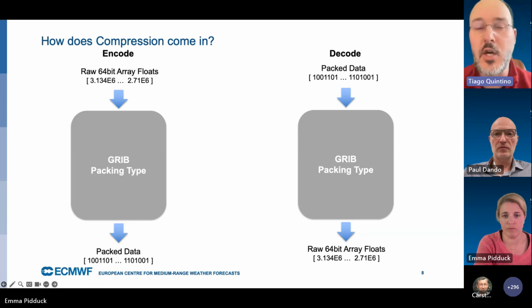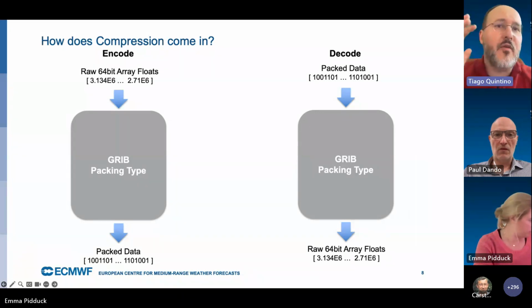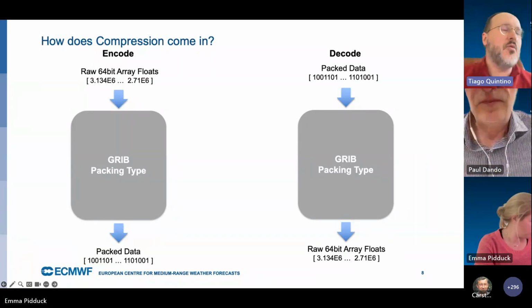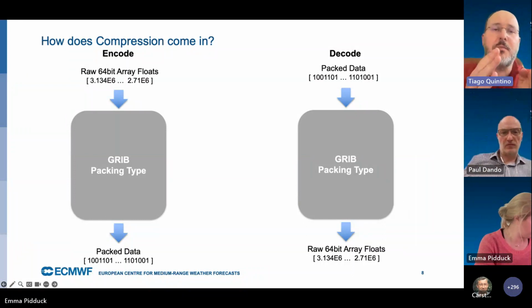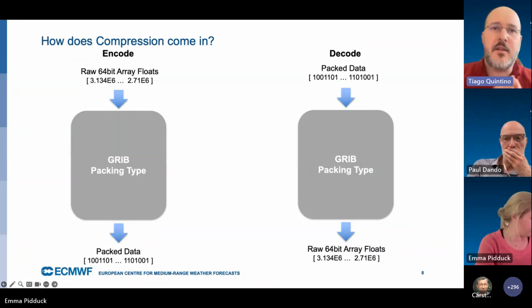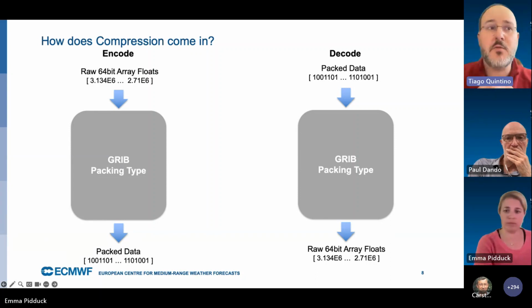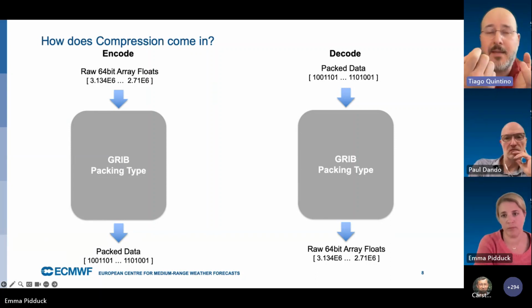Normally, when we encode the data to send as GRIB fields, we take the array of values of doubles, we pass it through something called the encoding process inside our encoder, and this packs the data into a stream of bytes that is stored inside. And then we do the reverse when we want to unpack the data, or when you unpack the data when you receive our data.